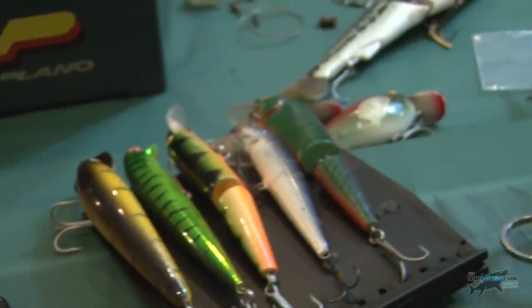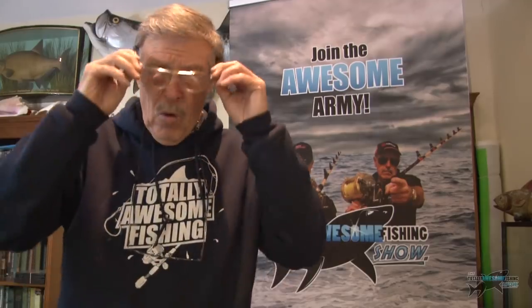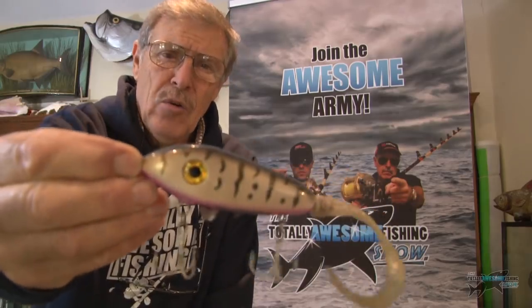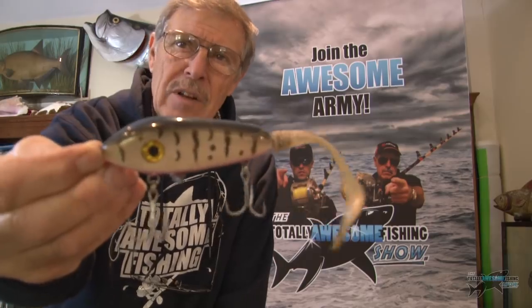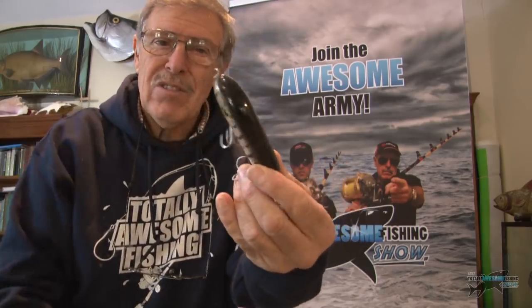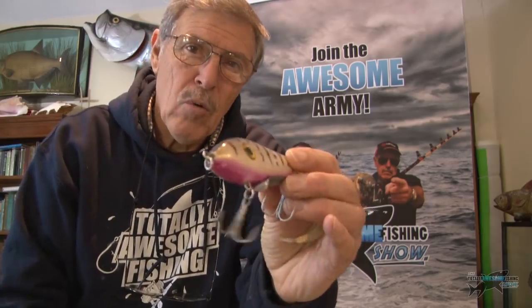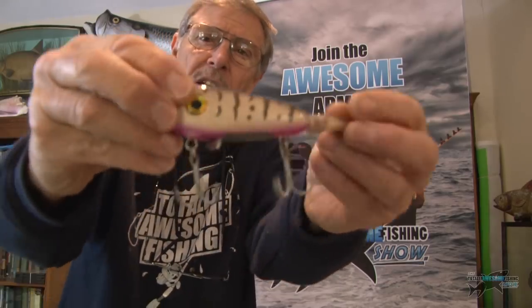Here's two or three of my favourite ones. A change of spectacles is required for the viewing of such a creature as this weird-looking thing. I do not even know the name of it. Mike gave it to me. He said, try that one, Dad. He gets sent lures now and then to try out. I don't know what it's called. It might be called a slider. I don't know. It goes sort of zigzag. But underneath, that just happens to be the colour. It's got a pink belly. A couple of treble hooks there.